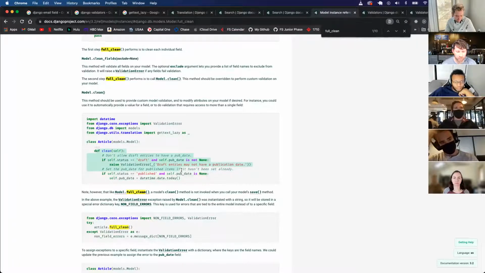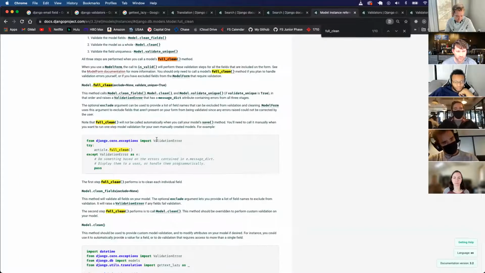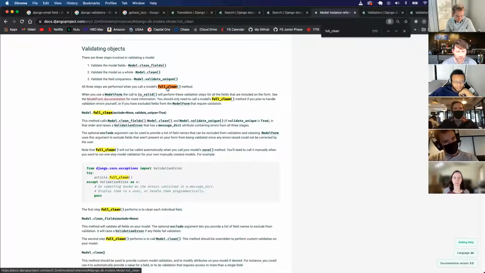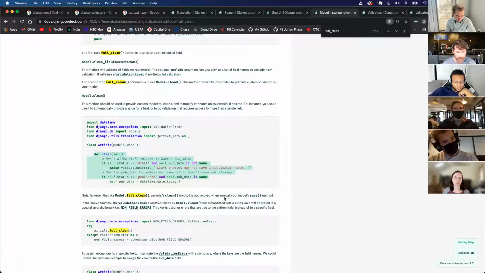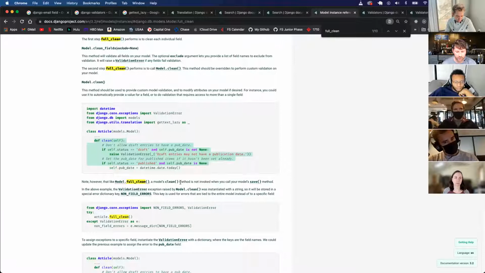Perhaps if you override the clean method, when you run full_clean, it'll run your overridden clean method. Looking at model full_clean, a model's clean method is not invoked when you call the save method. So if you just save something to the database in your terminal, it's not going to call full_clean.